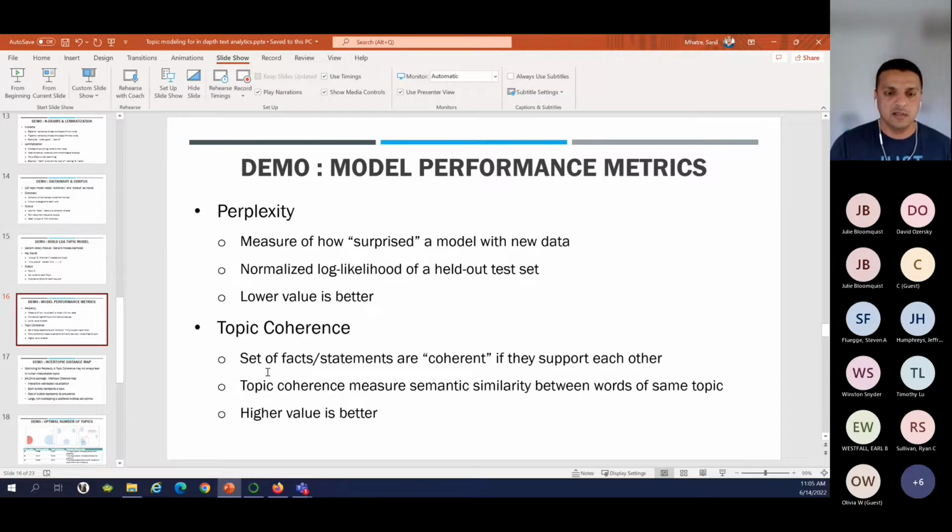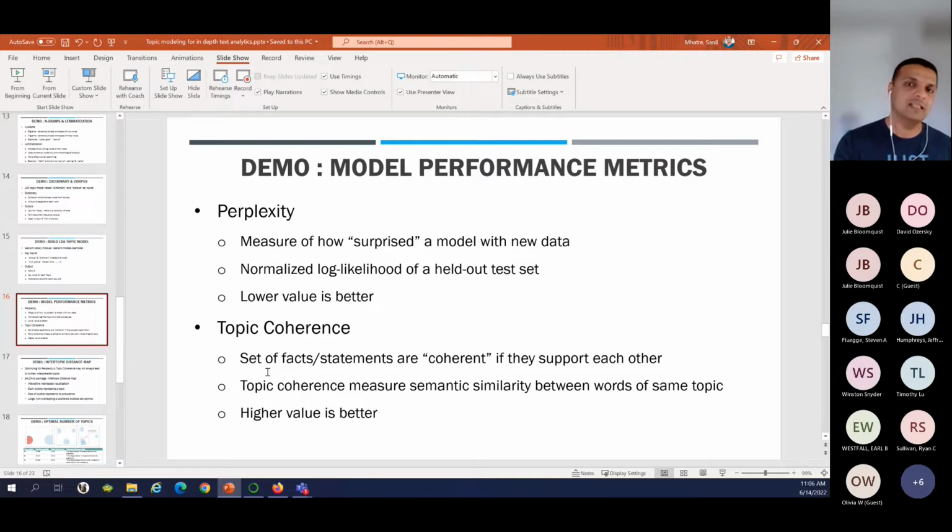Then you also want to look at topic coherence. The word coherence here means pretty much the same that it means in the English language. A set of facts, a set of statements are supposed to be coherent if they support each other.